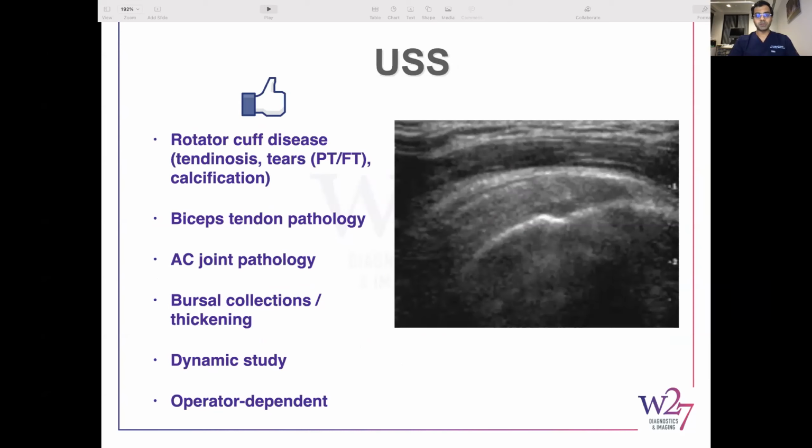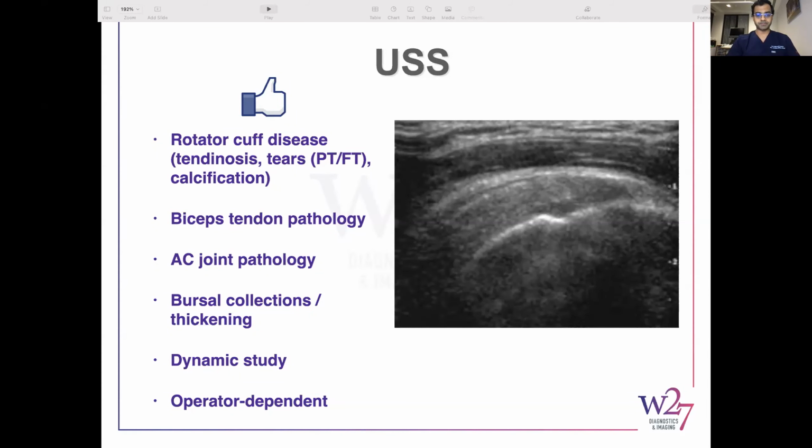Ultrasound. So the pros of ultrasound, well, it's generally easy and quick to perform and readily accessible in most institutions. The good thing about ultrasound is it's a dynamic study. So we have the patient live in front of us. And when you're imaging and scanning the patient, you can talk to the patient, you can manipulate and maneuver the patient's body part, in this case, the shoulder, into various positions to be able to see what you want to see. And ultrasound is very good, certainly in the context of assessment of the rotator cuff for any underlying rotator cuff pathology, but also other structures around the shoulder, like the biceps tendon, the AC joint, and looking for various bursal collections.